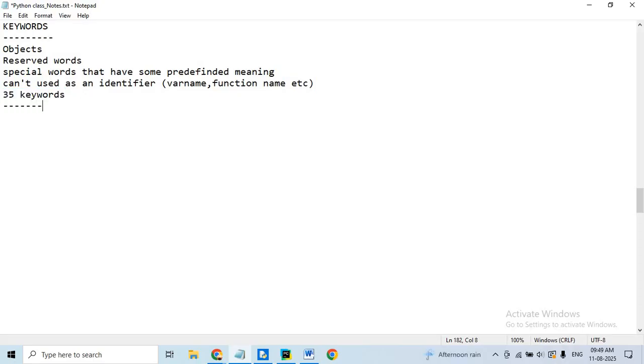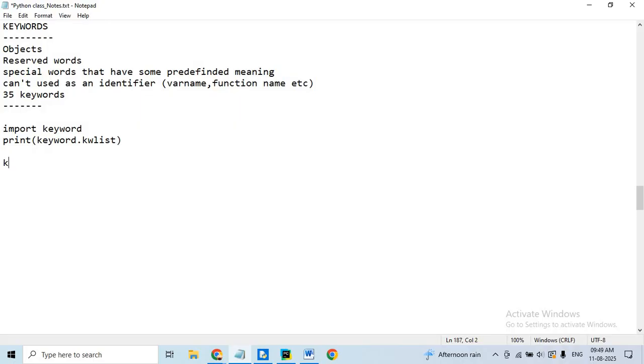We can know that. We just use import. Import is a keyword. Then use the print statement, print keyword dot kwlist.